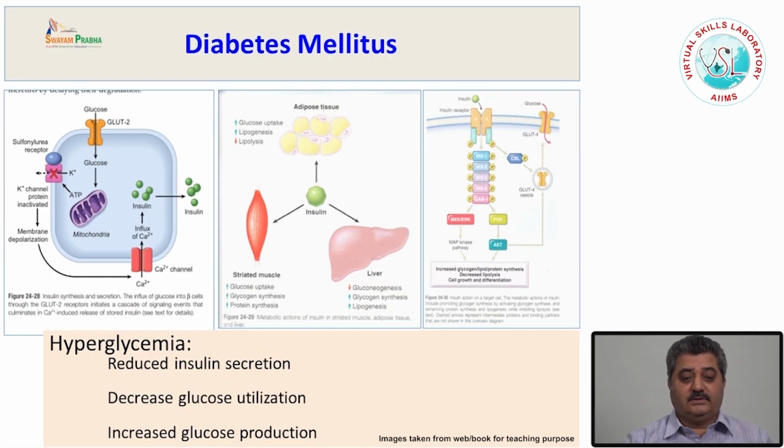Based on these features, either there is a defect in insulin production, which is in the pancreas, or there is a defect in glucose utilization. These are the three major organs which utilize and store glucose: the liver, the skeletal muscles, and the peripheral fat. There can also be a defect in the target organs, where the insulin produced in the islet cells is released into the blood and acts on receptors on the target cells. If there is any defect in the target cell receptors, the insulin will not act and the glucose levels may be raised. So any of these three mechanisms may be involved in hyperglycemia.